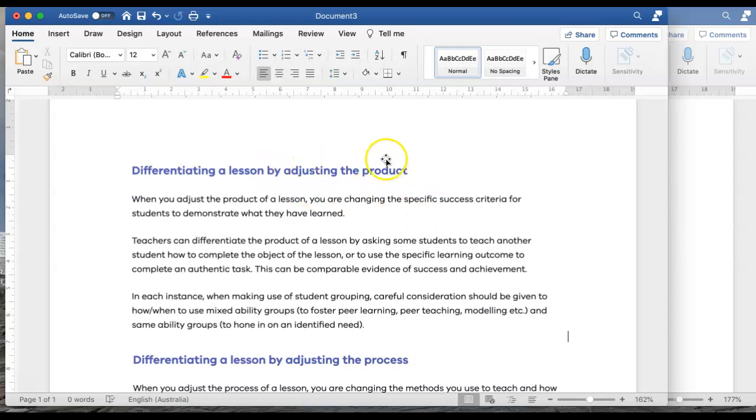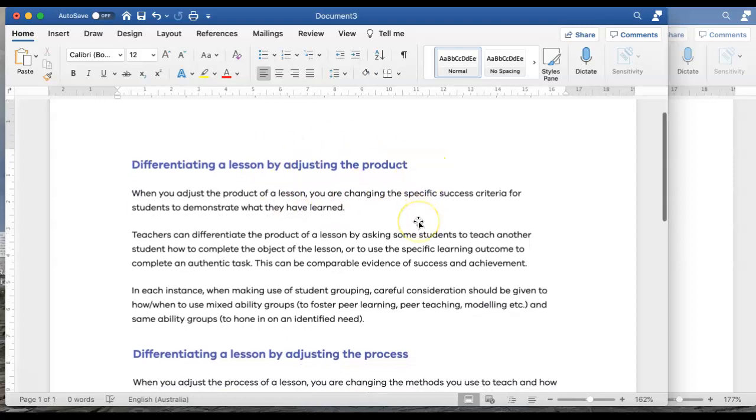So we're able to change the product or change what we ask of the students in order to differentiate the task. But because there might be a group of students in the class who can't, say, identify their CVC words, we don't then give them a whole different task and say, you're not able to do that.